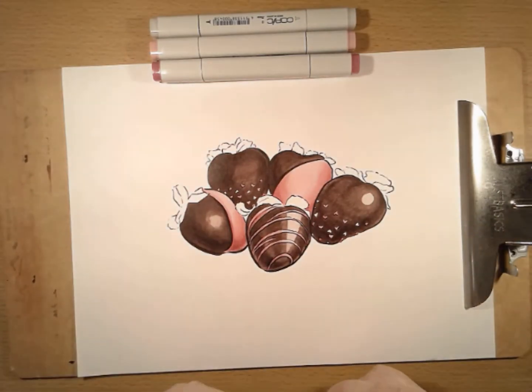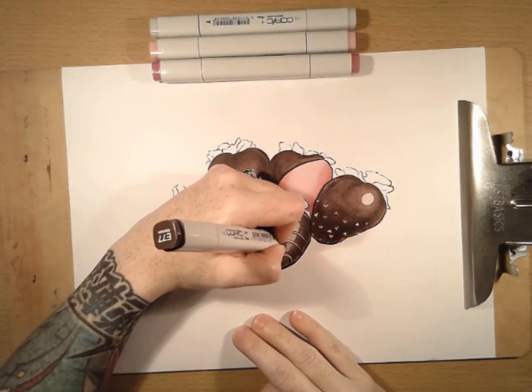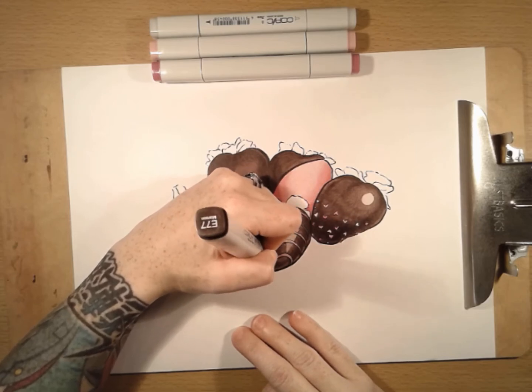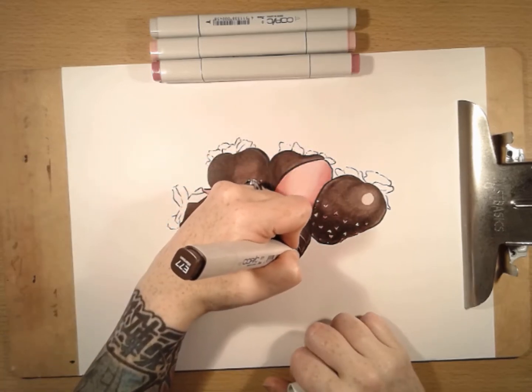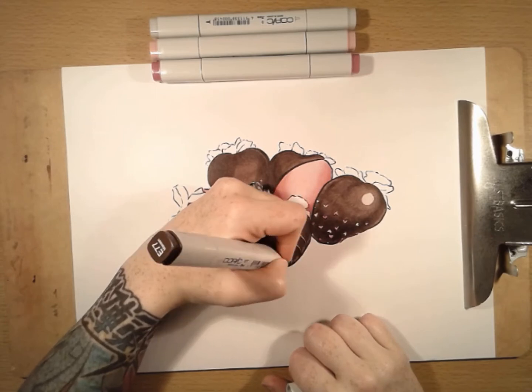Okay, one more thing I thought I could do. Make shadows here to show that this pink chocolate stuff is casting a shadow on the dark chocolate stuff.